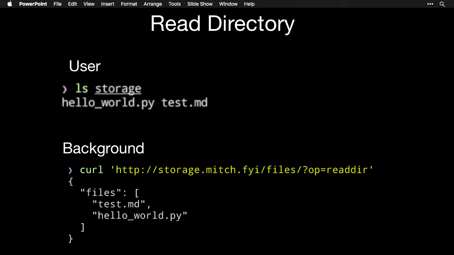But underneath, what's happening is through HTTP, the client and the server are negotiating payment and transferring payment, and also transferring the files. So an ls is the opcode read directory, and that one's free actually. If you just curled against that, it would send the files back, and the top user layer is the view layer where it shows you, hey, here are the files.